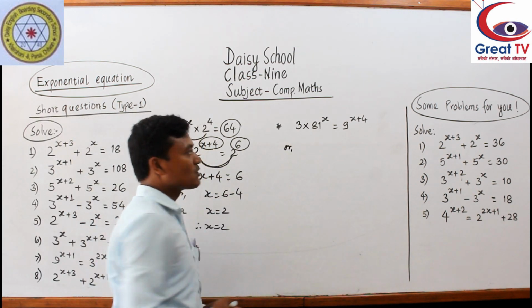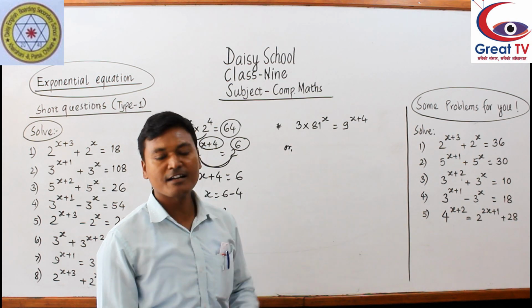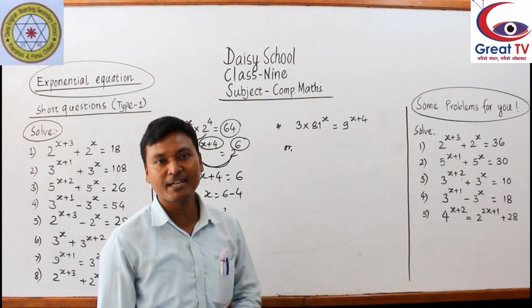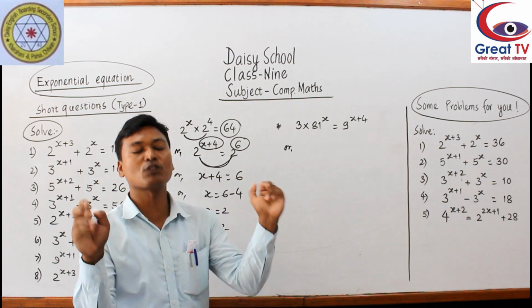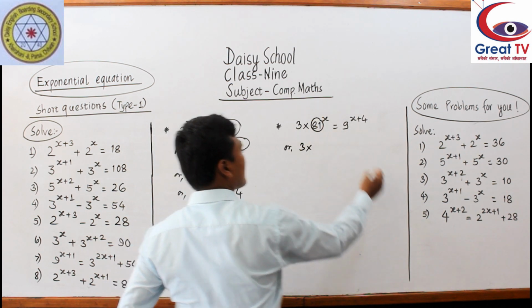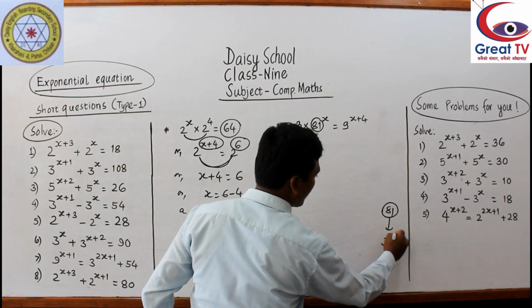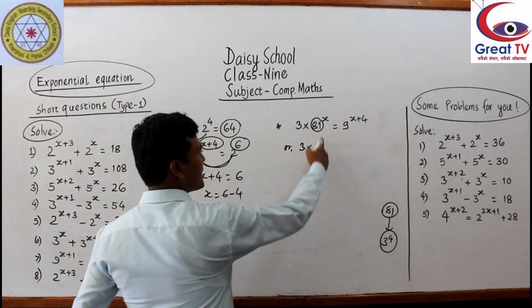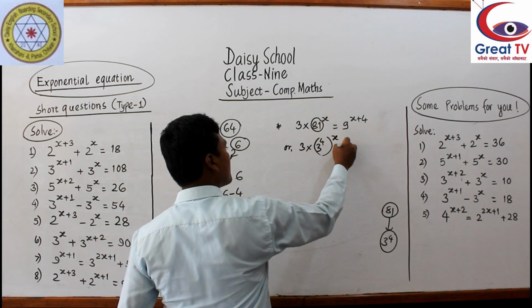In this problem also, on the left side we have double bases. On the right side we have single base. Let us make single bases on both sides and equal bases. So here 3, do copy same. Here we have 81. Do find prime factors of 81, and you know very well 81 is 3 to the power of 4. So in the place of 81 do write 3 to the power of 4, and we have the index x over here.